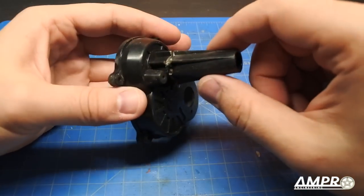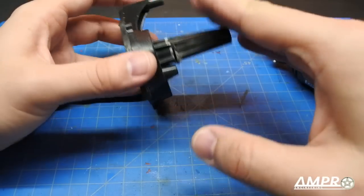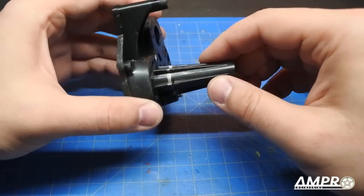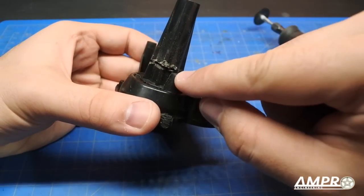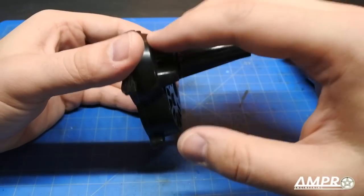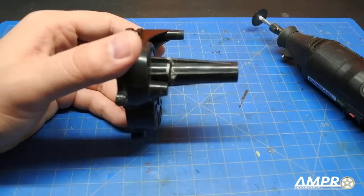You will find that this axle tube is quite thick, so please take your time making the necessary cut. You can always come back with a file to clean it up. It's very important that you don't damage this boss because it is a critical mounting feature — damaging it could compromise the integrity of the transmission. I'm going to finish this off camera.